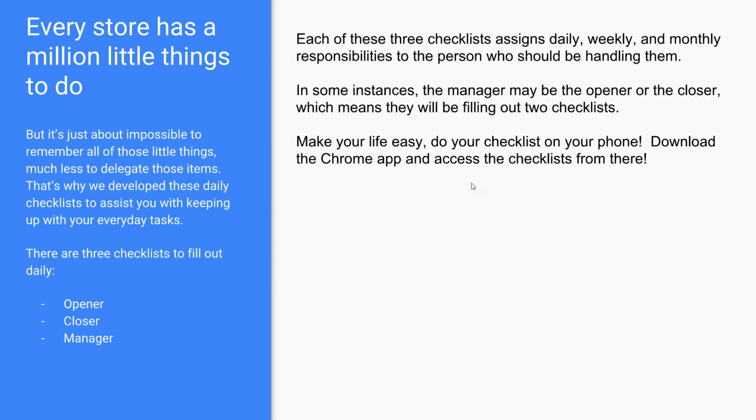There's one thing that I've noticed is that every store has like a million little things that need to be done. And it's really impossible to remember what those little things are, much less in a perfect world, we remember what all of those little things are. And there's just not enough time in the day for you, the manager, to do them. So what we've done is we've identified that issue, and we're going to have this as a unique way for you guys to be able to delegate more effectively to the associate level things that need to get done.